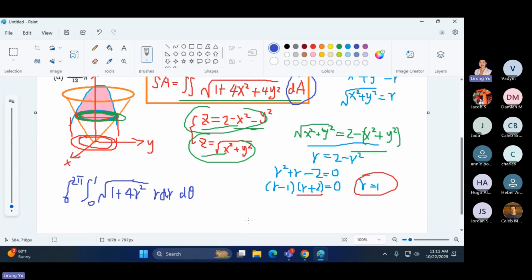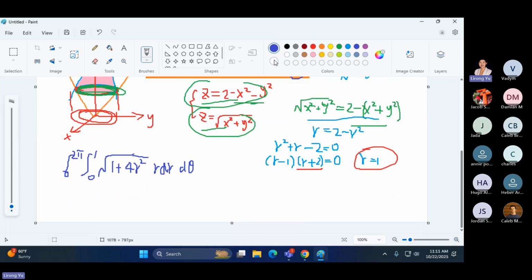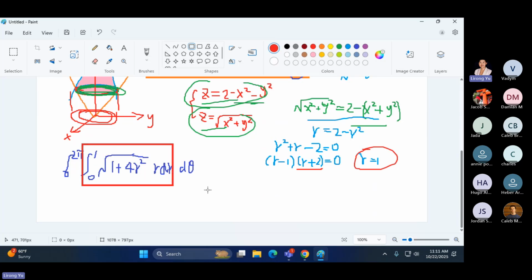The common method, when you have a complex integral like this, is that the integration order can definitely be separated. So this is a number, okay? On the outside, the integral from 0 to 2 pi of d theta is a number. The integral from 0 to 2 pi of d theta equals 2 pi. So we basically have 2 pi multiplied by this integration. For this integration, you might want to do a substitution so the integration can be done smoothly.